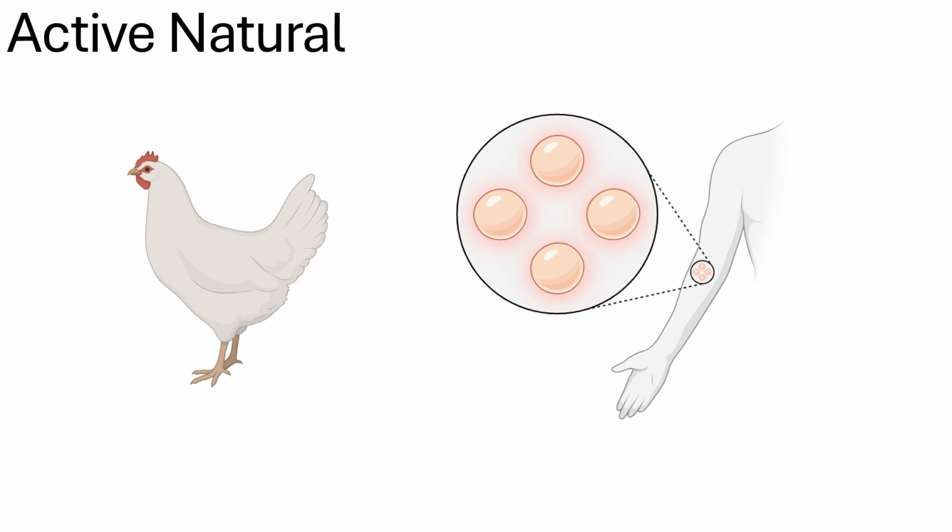Active immunity occurs when your body experiences a first response to a pathogen, such as during the first time you get chickenpox. The key here is that you actually encountered the antigen and you went through all of the steps of cytotoxic and humoral immunity. You created activated B and T cells, and in that process, you already made memory T cells and memory B cells that are long lived.